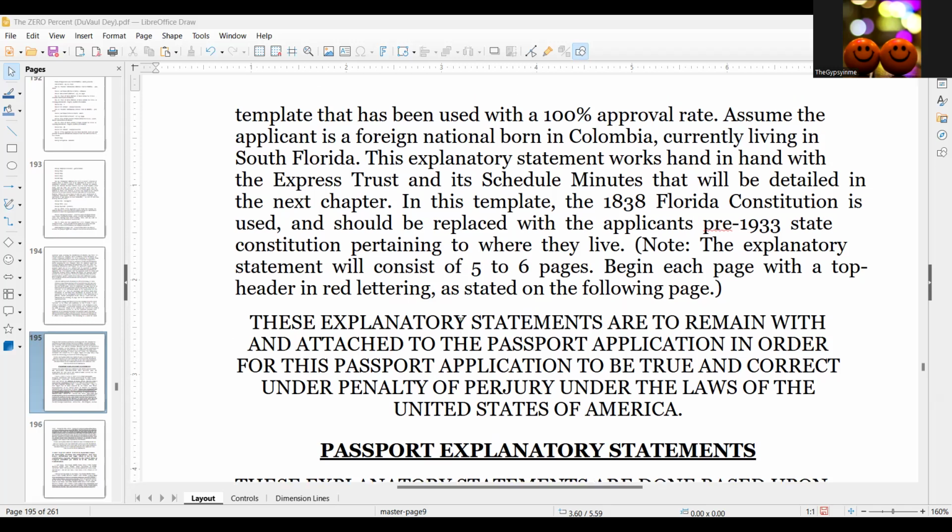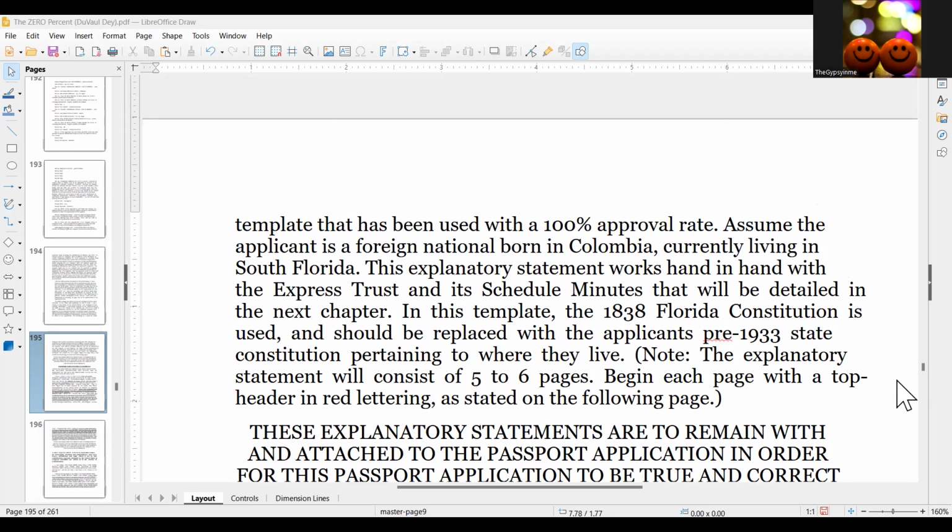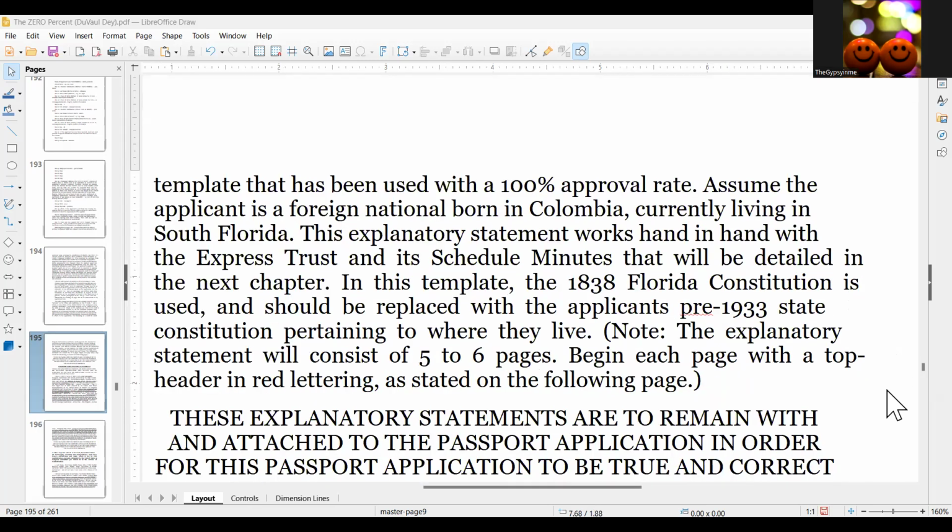I also have in my Gumroad the actual foreign trust, which a lot of people charge a lot of money for, but you can do it yourself because I have a template. So I am going to put it in Gumroad also with this booklet. That way you have the template. For a small donation, I'm just asking for a small donation, you can have that very important trust, the foreign express trust. So I'll have the template there.